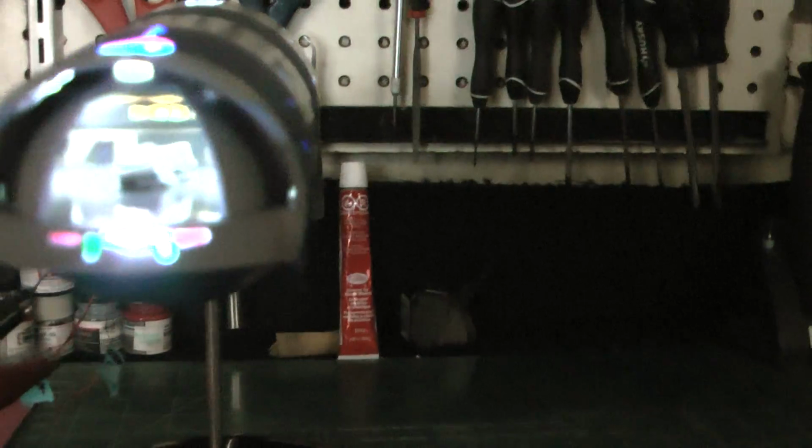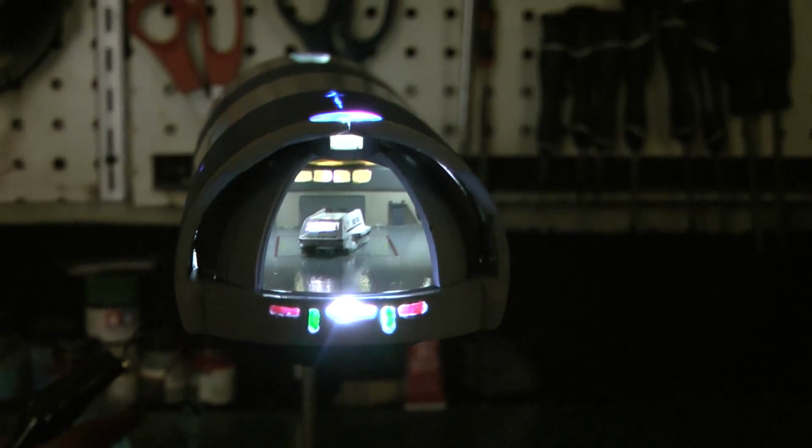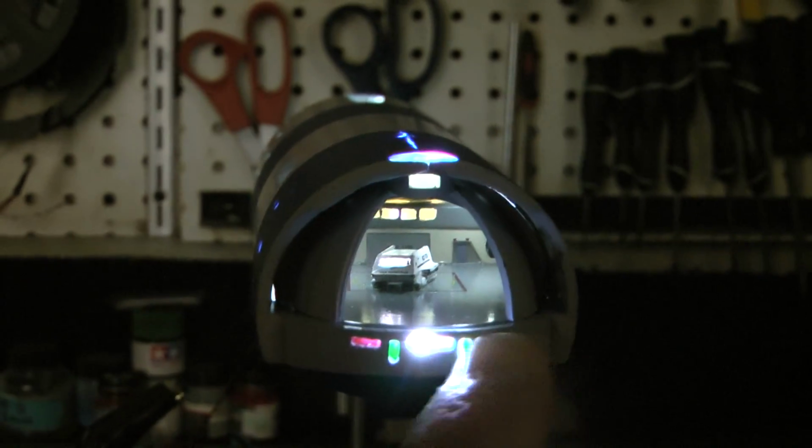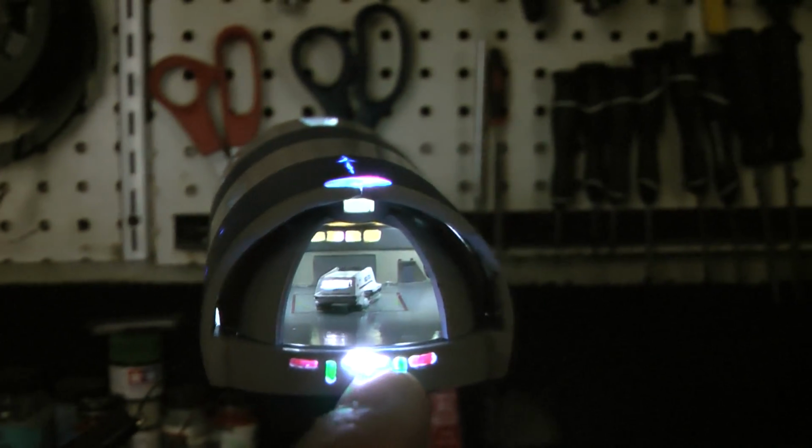But I've gotten all my shuttle bay doors on, this landing light. I'm going to have to dim this down a little bit.